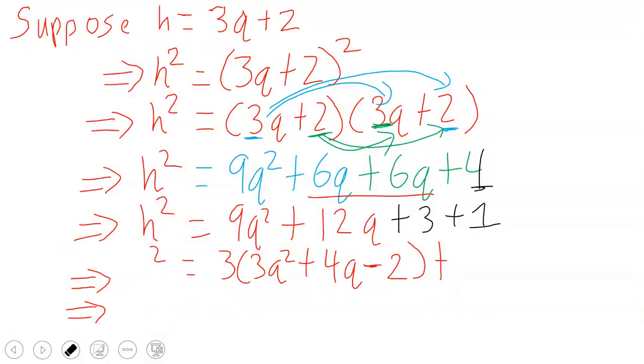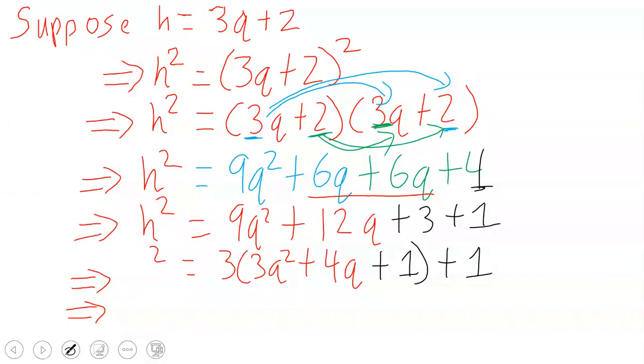Okay, now what do we have? This is going to be plus 1, and it's going to be plus 1. You see, Isaac, what do you mean? I'm going to show you right now. 3 times 3 is 9. That's the 9q squared right there. 3 times 4 is 12, so that's 3 times 4q, which is 12q. 3 times 1 is 3. You see that, right? So this whole expression here is this exact thing, and then we just bring the plus 1 down. Plus 1 and plus 1. Awesome. Wow, what a correction. So I need to correct that in my solution.